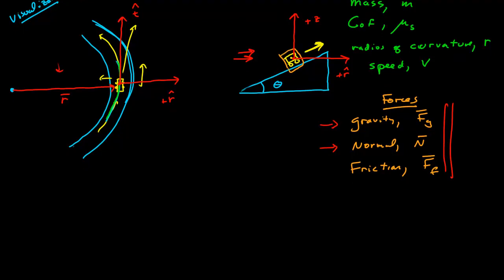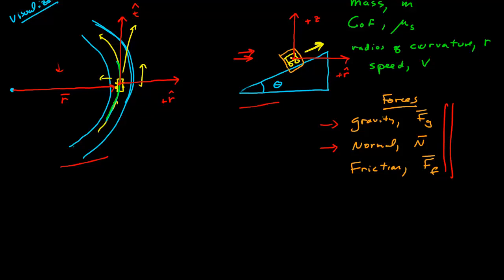set up my forces. You can see, without really good, in this case multiple pictures, it's really hard to come up with the right free body diagram and the right coordinate system in which to analyze these things. And sometimes you might just have to set up one. If it's not clear, set up one and go with it. And if it doesn't lead you to the right relationships, back up, go back to your visualization step, go back to your pictures and see if there isn't another perspective to look at the problem that gives you a different set of coordinates, a different coordinate system that might lead you to some useful relationships. Sometimes it's trial and error if you don't know exactly which way to go.